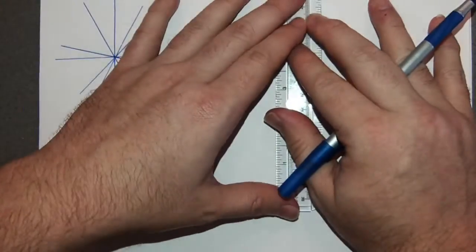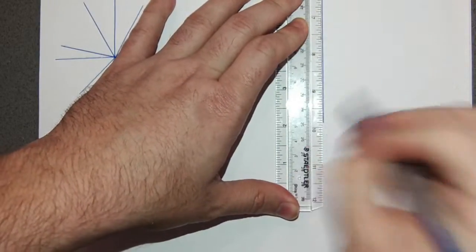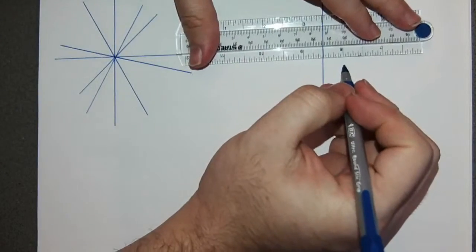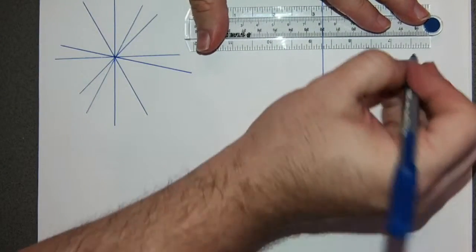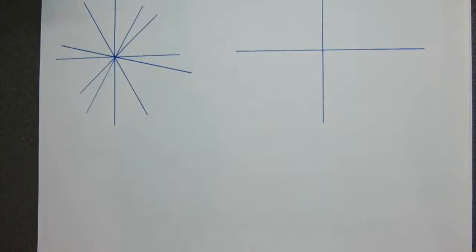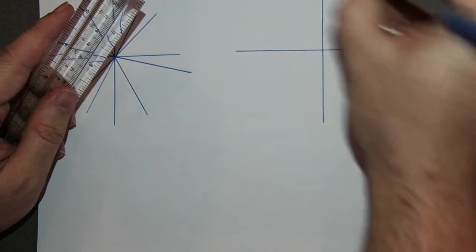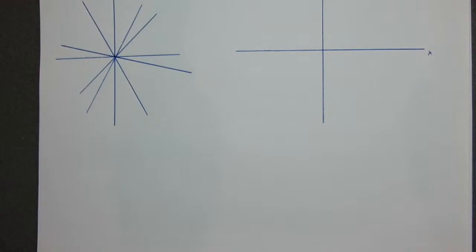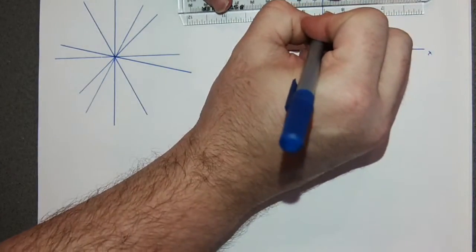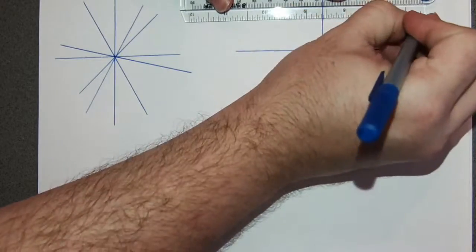Okay. So let me redraw this. I'm going to pick out a single one, and I'm going to show that I can associate each line passing through the origin to some real number. Okay, so here's my origin, right? Here's the x-axis, here's the y-axis. Well, in my plane, there's the line y equals 1.